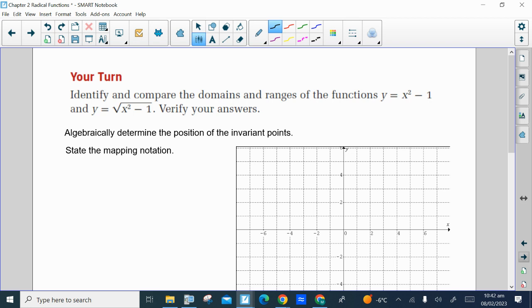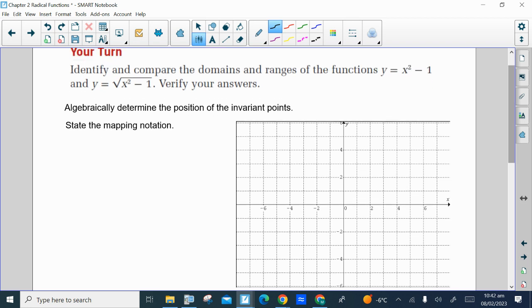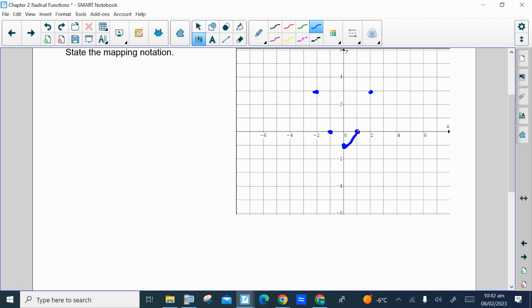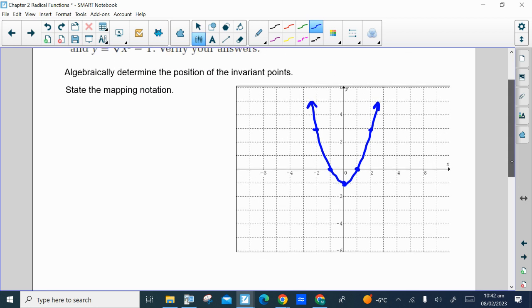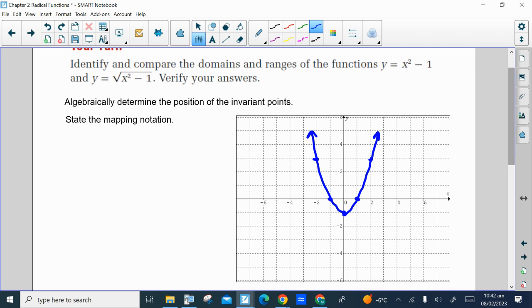So now we're going to work with the base graph x squared minus 1. That's the graph of y equals x squared shifted down 1 unit. Instead of having a vertex at 0, 0, it'll be at 0, negative 1. Instead of going through negative 1, 1, it'll shift 1 unit down. 1, 1 shifts 1 unit down. Negative 2, 4 and 2, 4 shift 1 unit down. So this is the graph of x squared minus 1. And now we want to graph the radical function, the root of x squared minus 1.